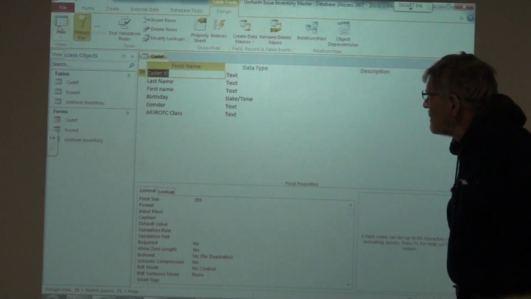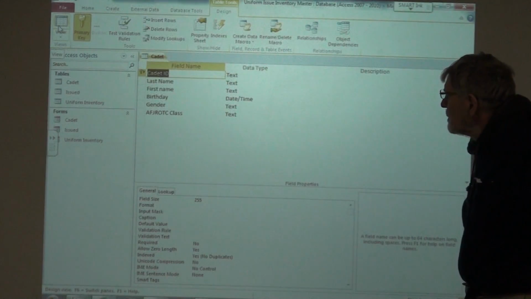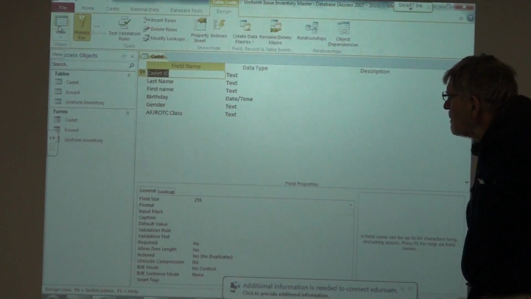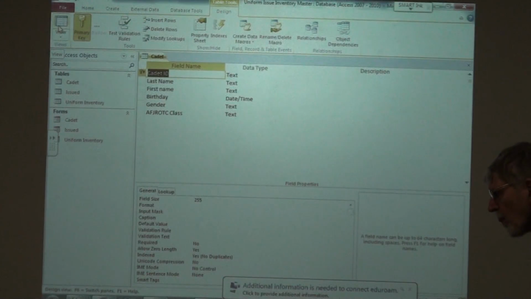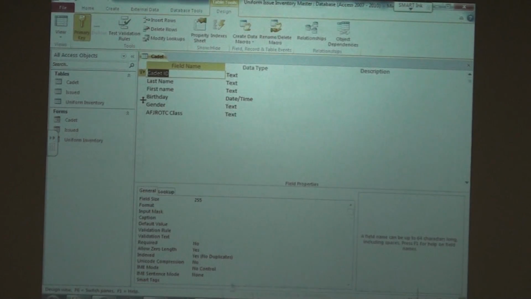So let's take a look at design view. In the design view, you can see I have a cadet ID number, last name, first name, birthday, gender, and also Air Force JROTC class, which class they're in. Could I ask a couple questions? Sure. Why is your ID a text field? Numbers produce fewer errors. That's a mistake, and I'll change that. It's your database. Yeah, I understand. But it is a number. I have a number in there for them. Do they have alpha in the number, perhaps? No, it doesn't. Well, you know, text works fine, but numeric has some more oomph to it.